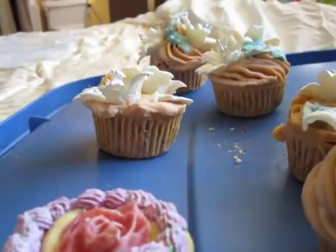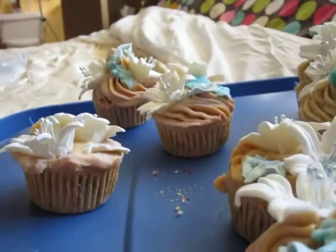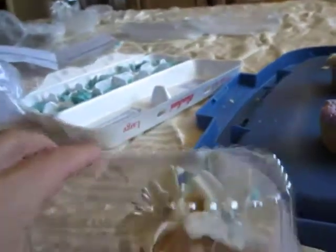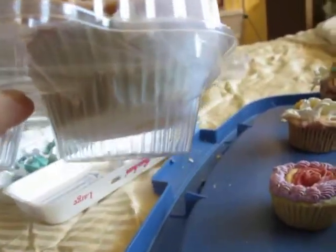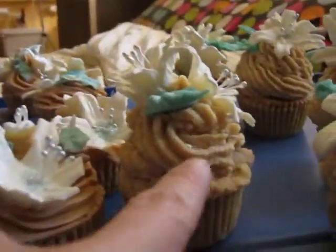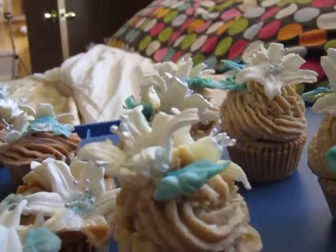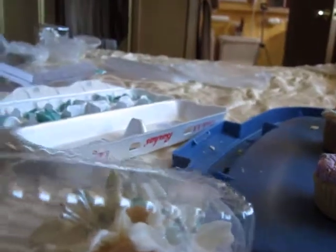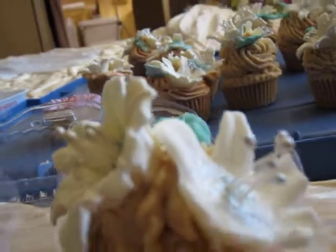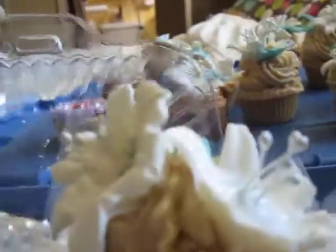I tried to put them in a box like a dessert container and encountered some difficulty. The cupcake soap cannot reach the bottom — if I make it this high, it can never get in. When I tried to force it in, it broke the paddle. You can see how it got broken — the lily flowers are all broken up. No matter how I fit it, it just couldn't get in.